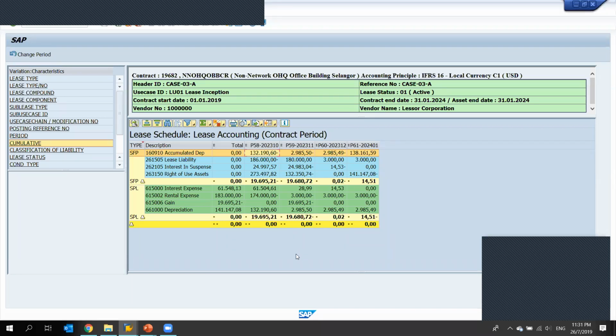So the difference between these two is equal to the gain or loss, which is 19,696. So this is how we simulate the termination case.